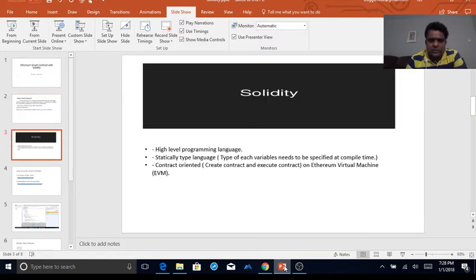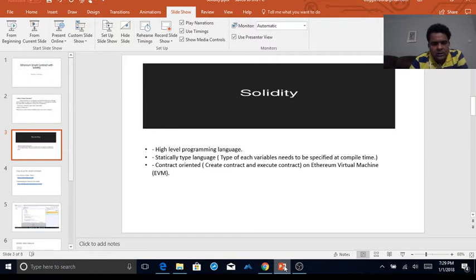So let's move to Solidity. Solidity is a programming language where you can write the smart contract. It's a high level programming language. It's a statically typed language. That means the type of each variable needs to be specified at compile time.